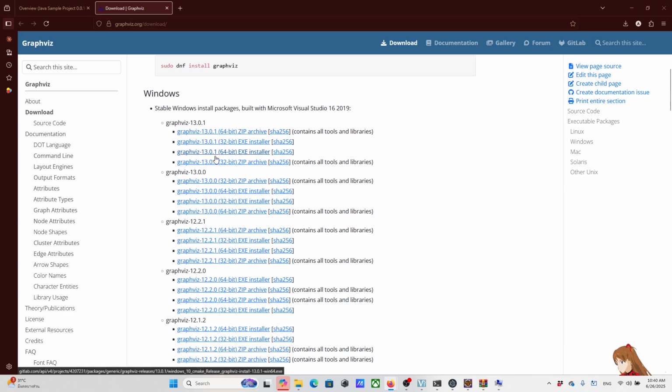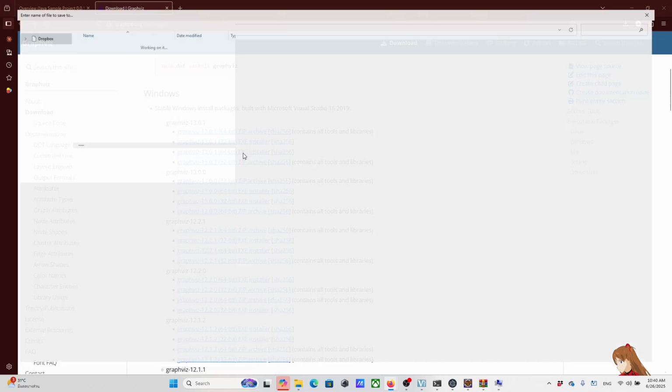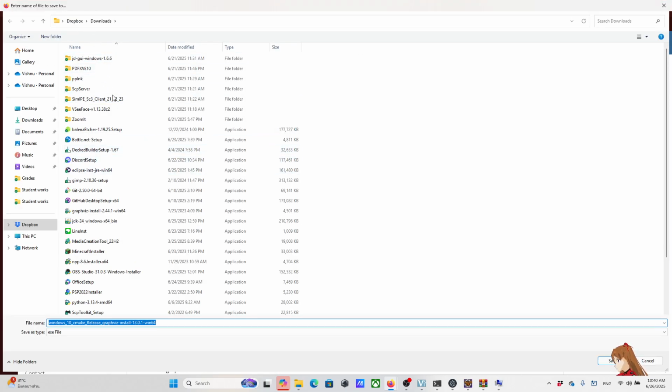graphviz.org, download page, and download the latest installer or zip archive. Anything's fine. I'll try the exe installer. Install it in my Dropbox.